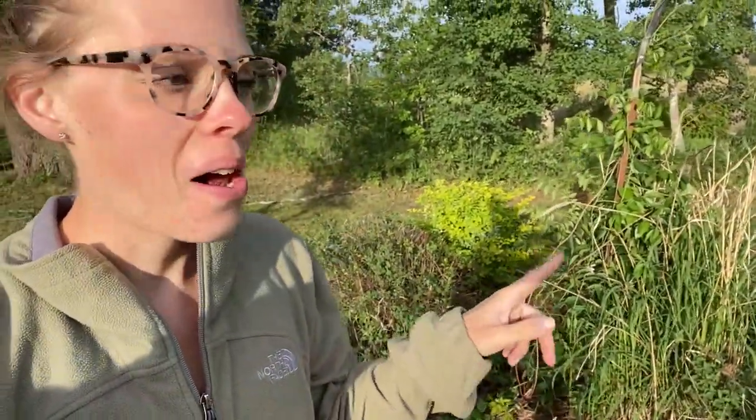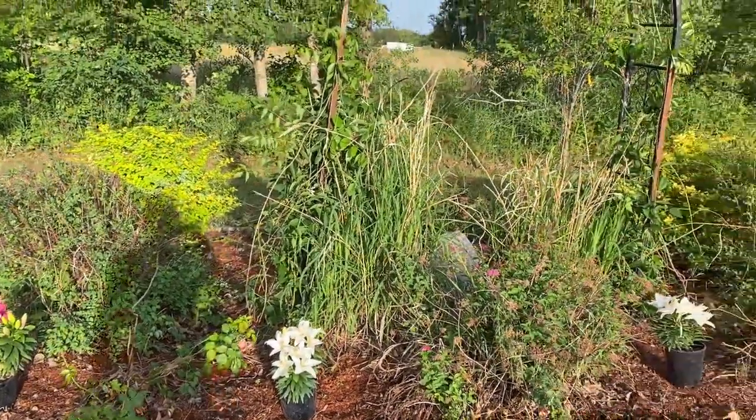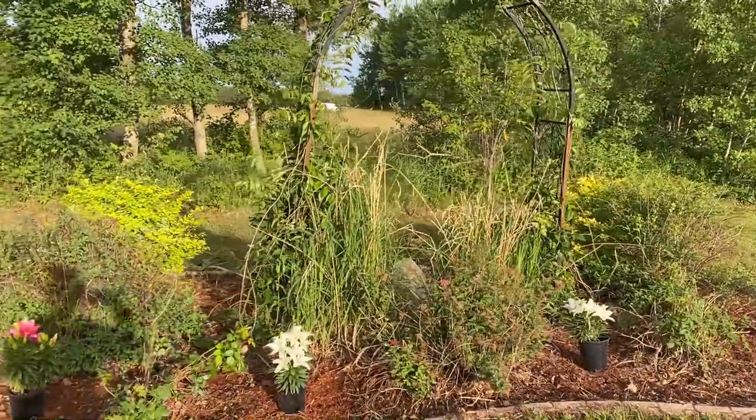So today I will be planting up a bunch of Asiatic lilies in two spots of my garden. And the first one I'll show you is right behind me here. Let me turn you around and show you what's going on. Okay, this is kind of what we're dealing with here. You can see my shadow.